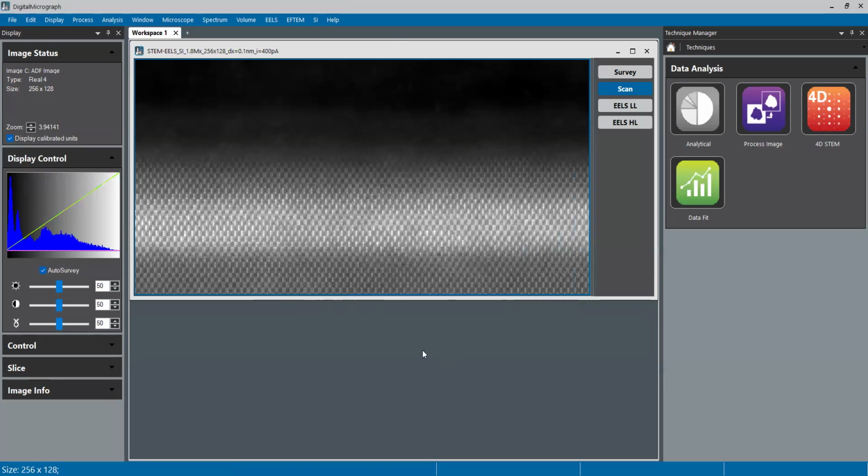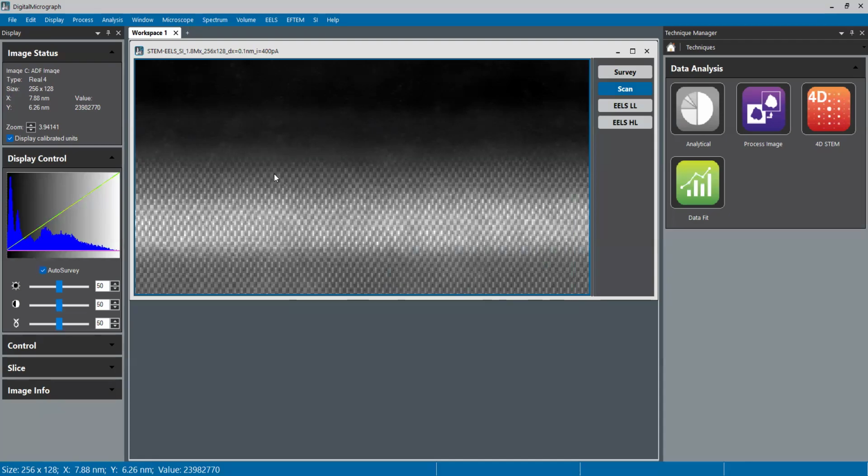All right, so this is the spectrum image data set, and it's got 4 parts over here. The interesting ones are the last 2, but we'll talk about these other ones quickly first. So scan, this is the signal that was being collected simultaneously with the spectrum image data. You can see this is 256 by 128, which is the same dimensions as the spectrum image, and this was the HAADF STEM detector signal. So this is a HAADF STEM image that is perfectly coincident and correlated spatially with my spectrum image data.